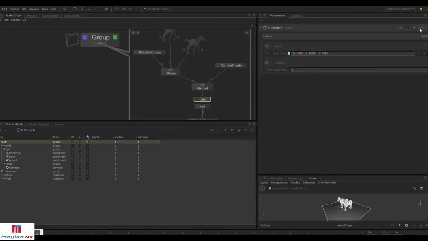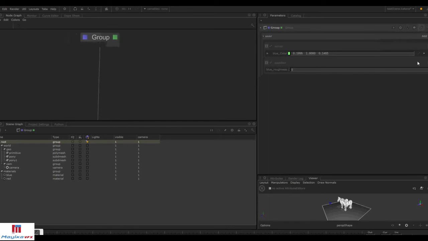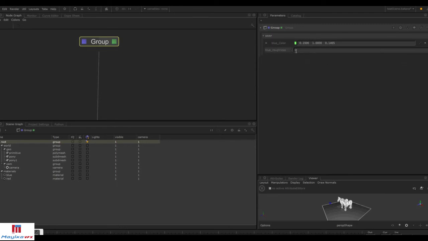Another small thing I want to mention here is if you see the group node, you have this plus sign. It is looking like a group node. So we can actually toggle off the group node so that you can't see the plus node. It's now a type of macro.